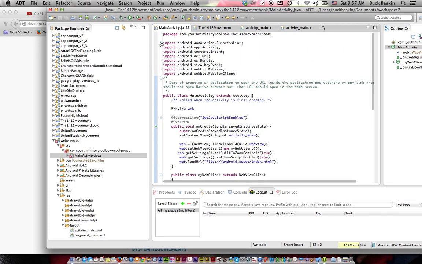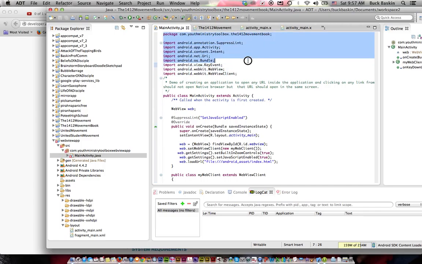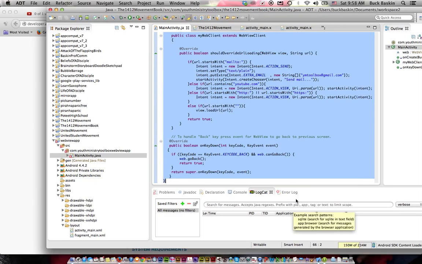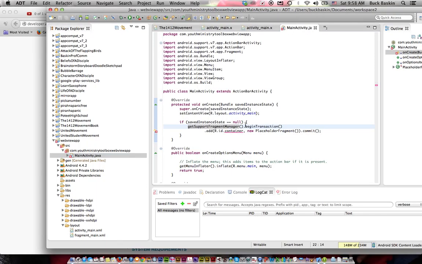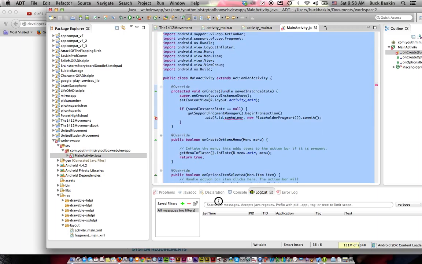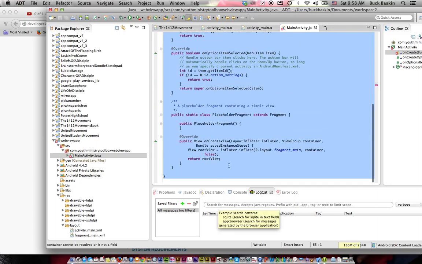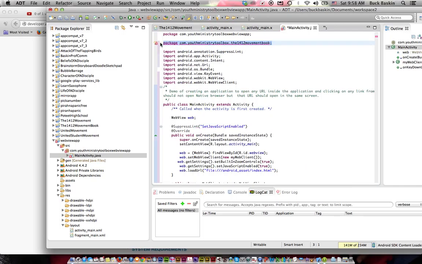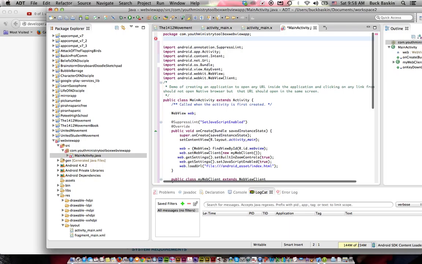The difference with Android and iOS is it's not automatically set up to do all these things. So you have to tell it to add all this stuff. There's all these imports, and there's more code. Again, check out the source code that I sent, and you'll be in good shape. Okay, I'm going to go back to my main file here. I'm going to highlight and delete everything. Paste. Make sure, because I do this all the time, you don't do that package line, because that's for the other app.